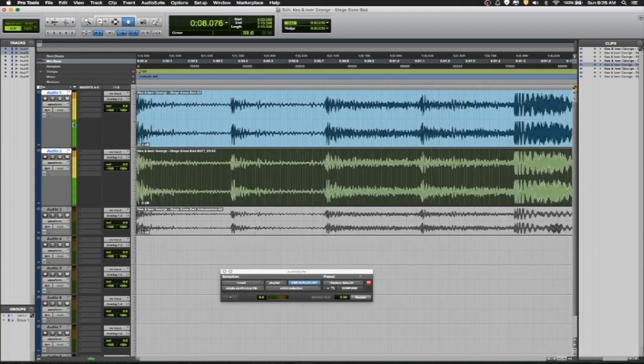Now I remember the first time I actually did this and I saw the levels running, I wasn't hearing anything. I was like, what the hell is going on? What did I do wrong? But I'm just going to drop the volume on one of them, so you're going to hear, because I'm changing the level, it's causing a little difference in the audio file. So you're starting to hear the opposite track. So if I set this higher or lower than 0, it's not going to cancel completely. So that's how that works.